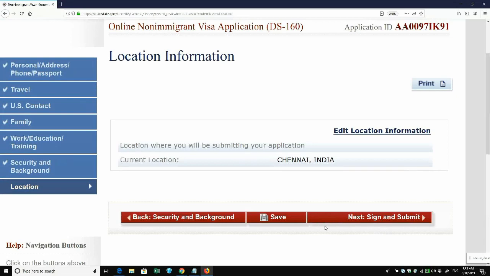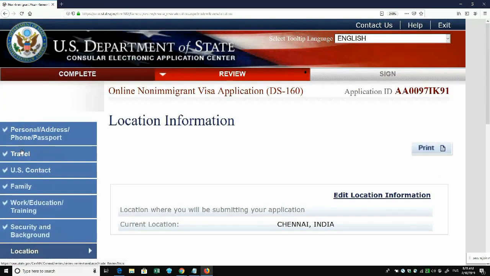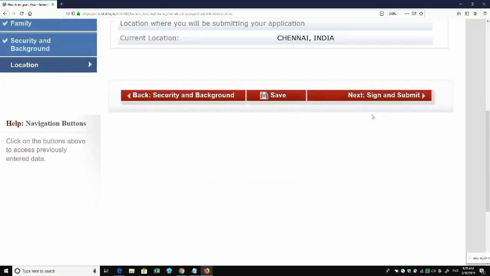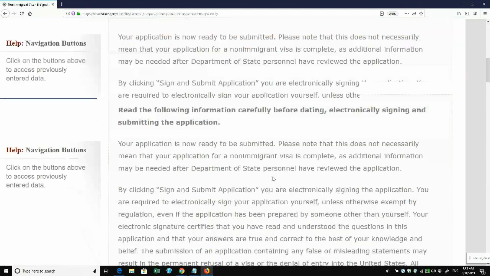So dear friends, please be careful here. This is the last page. After that you need to sign and submit. Before signing and submitting, be careful, go through it at least two times to make sure that the details updated by you are correct. I am signing and submitting just for your information to show you. I am not doing a final sign off because I don't want to submit this, and since I am not applying for any visa right now, I already have a visa.